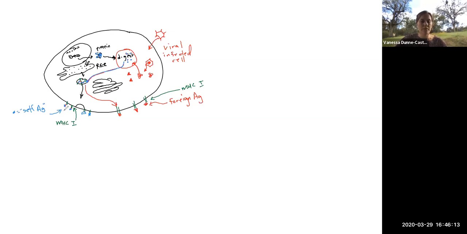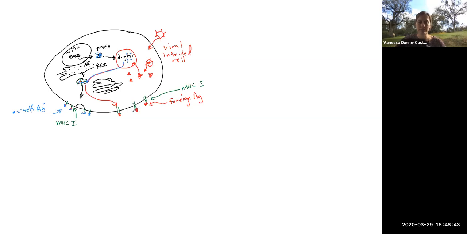So under normal circumstances, your MHC class 1 receptors are constantly presenting self-antigens on those receptors. This is what neutralizes our immune system, says don't attack. I'm good, I'm healthy, stay away, right? When that is changed because of mutations or because of infection, and there now is foreign antigen presented on the surface, this is a call to alarm, right?